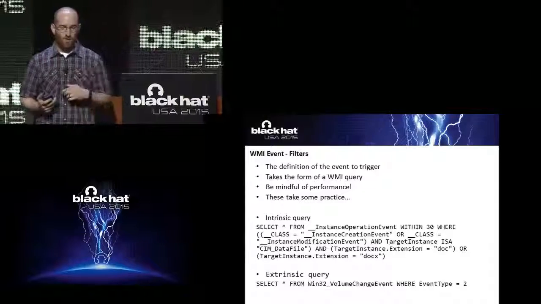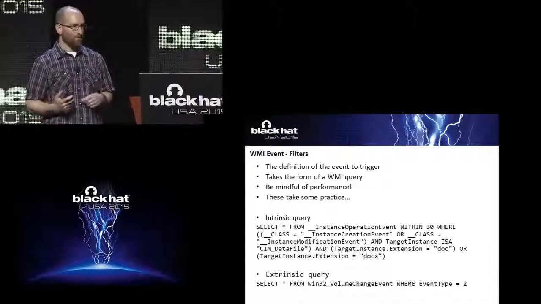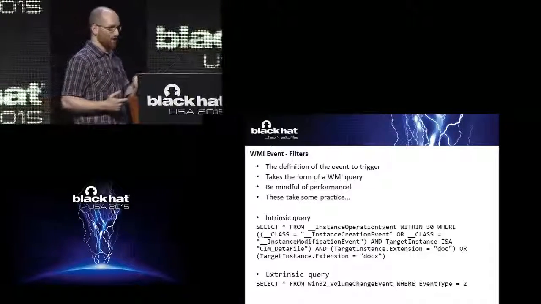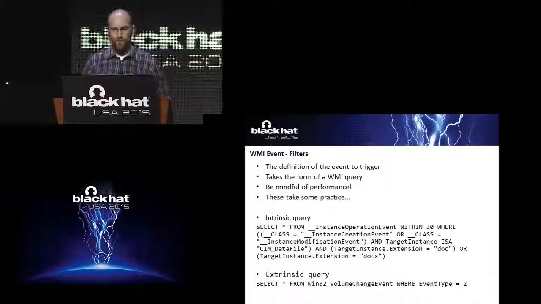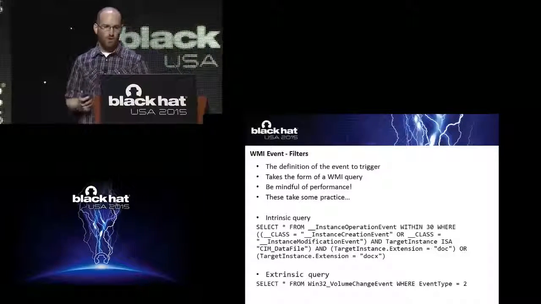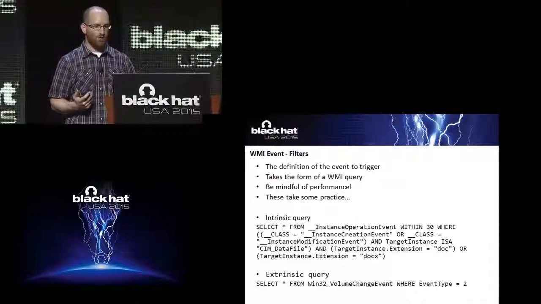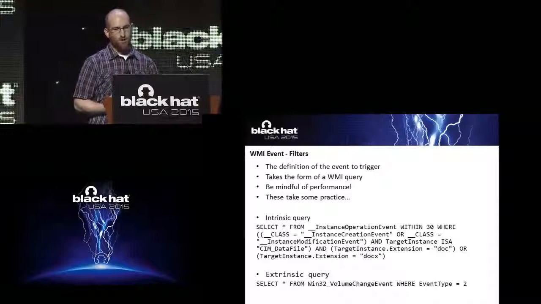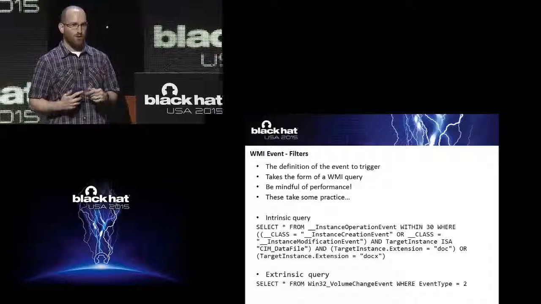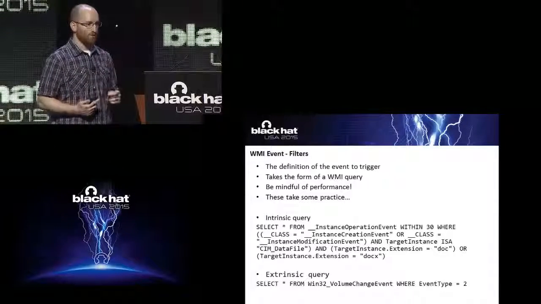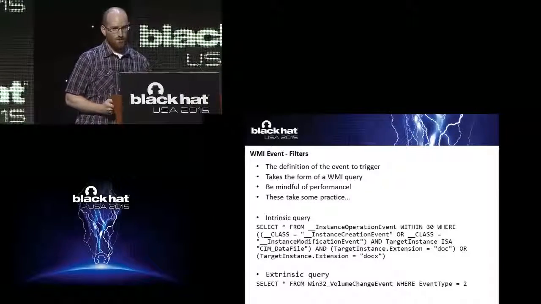And here we have to specify a polling interval, right? So one caveat with this is, say you have a file that's created and deleted within that 30-second interval, you're not going to catch it, unfortunately. All right, so an extrinsic query, this is a pretty interesting one. This will fire immediately upon a volume change event. So if you were to look up this object in MSDN, you would see that event type 2 is a removable drive. So this would fire upon insertion of removable media.